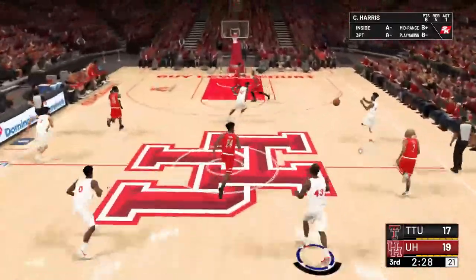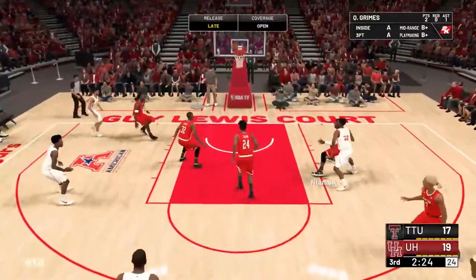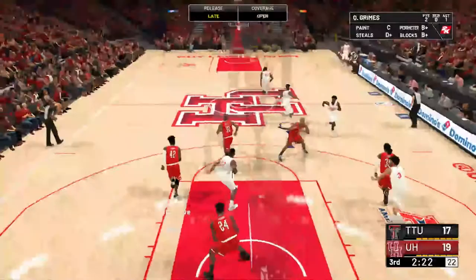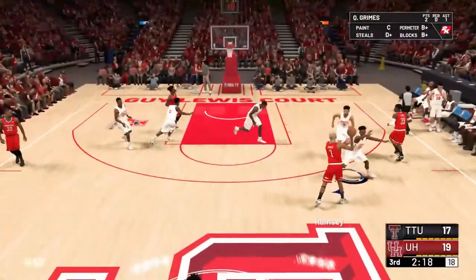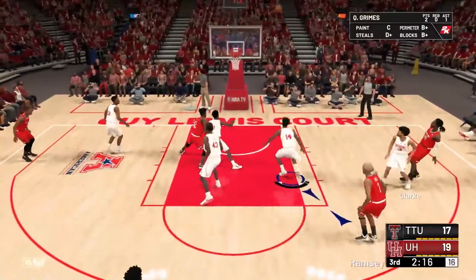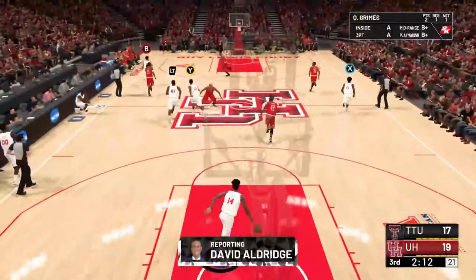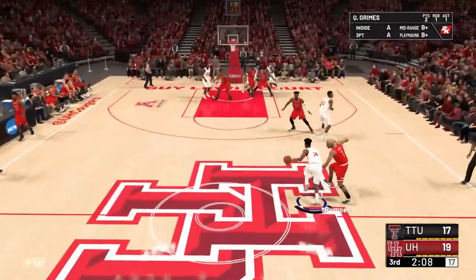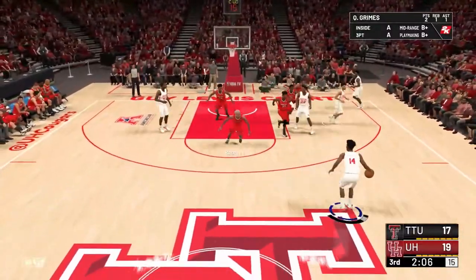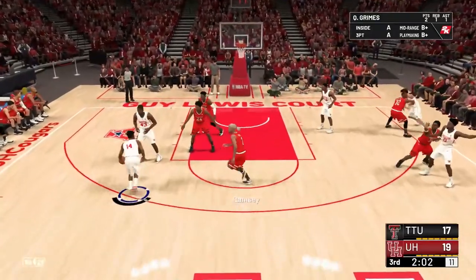The final non-conference game of the year is going to be a dream matchup: Duke taking on UCLA. That one's going to be big — not just because of the caliber of programs involved, but Duke is fighting Memphis for that number one spot, and UCLA is trying to stay in the rankings. They were ranked number 14 coming in.